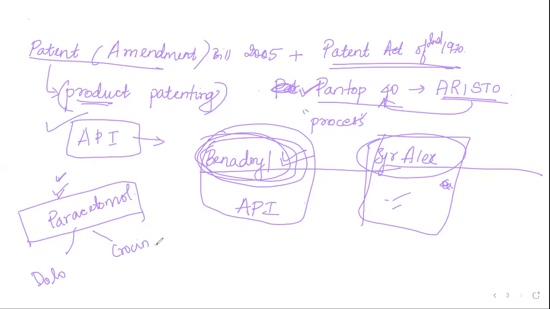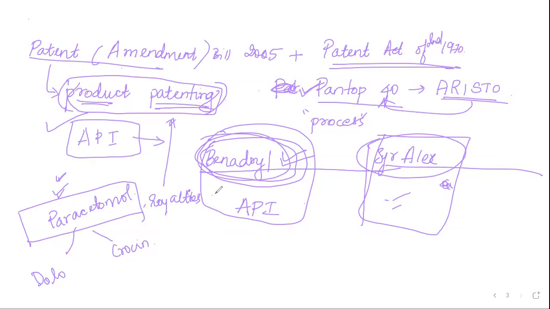This paracetamol might be similar for both, but there will be one or two more extra ingredients added here and there. Now that is what we call product patenting. Your product will be patented. Remember, you own the rights of that particular product. And if somebody else is reproducing the same thing, they should be giving you proper royalties. So this is the idea behind product patenting.